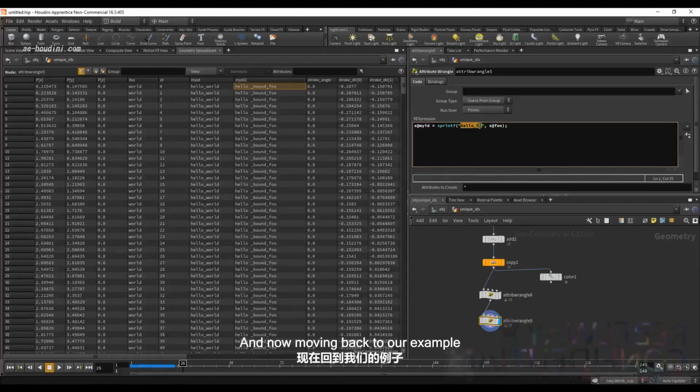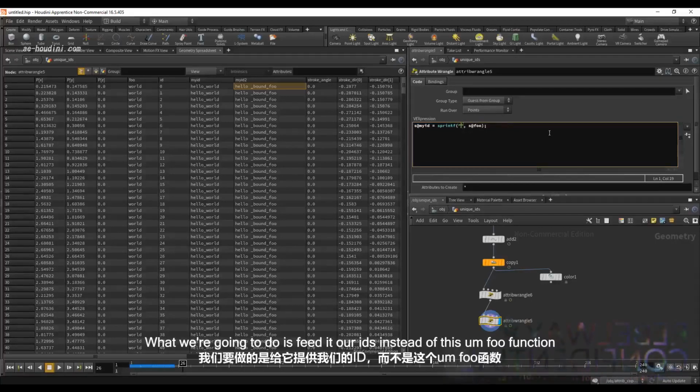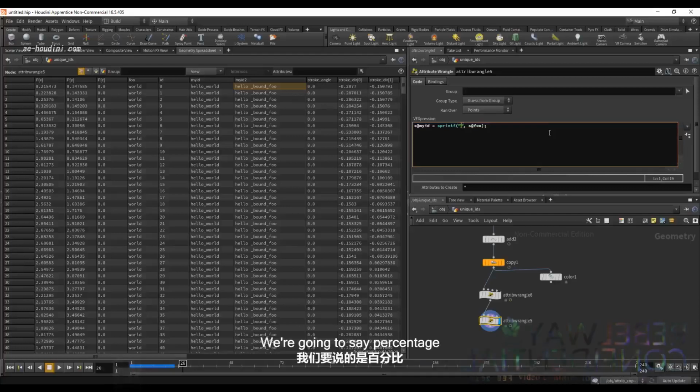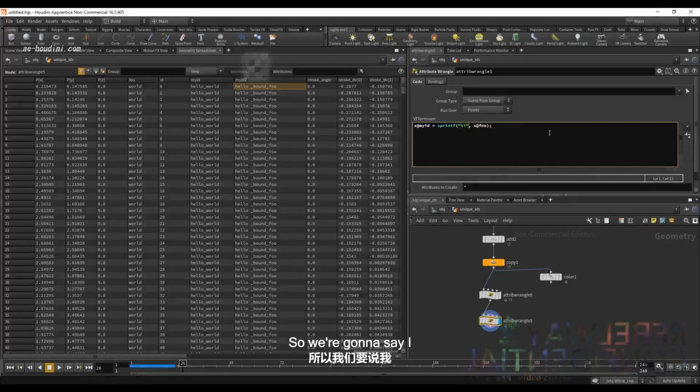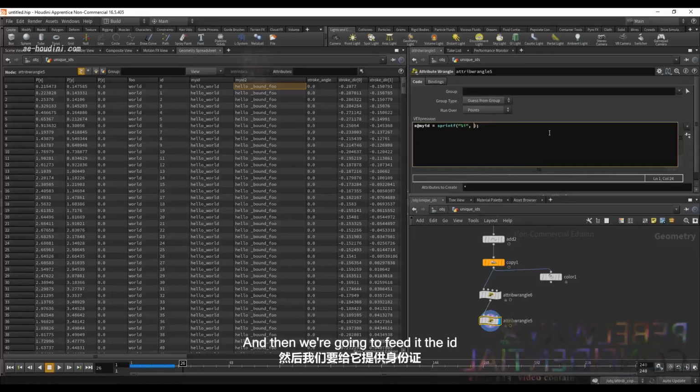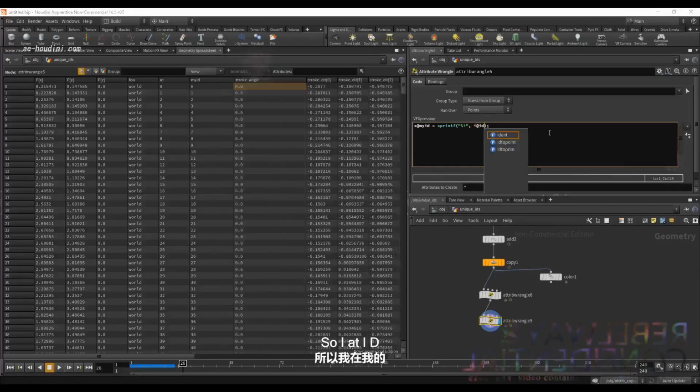So the sprintf function does that for us. And now moving back to our example, what we're going to do is feed it our IDs instead of this foo function. So we're going to say percentage, and then our ID is an integer, so we're going to say i, and then we're going to feed it the ID, so i@id.